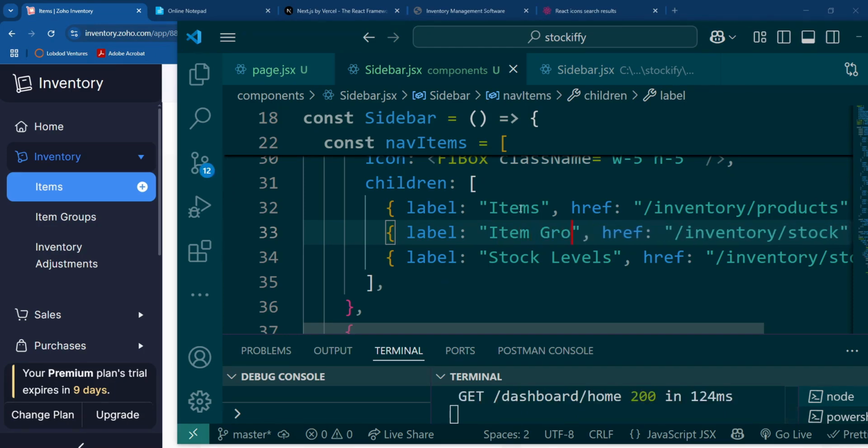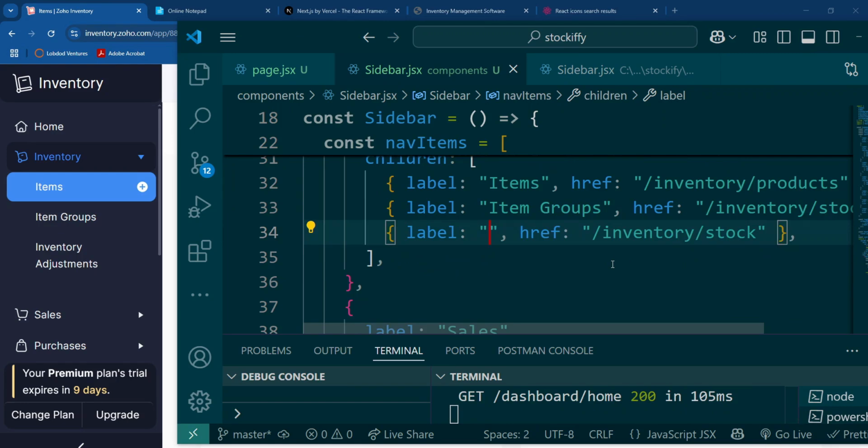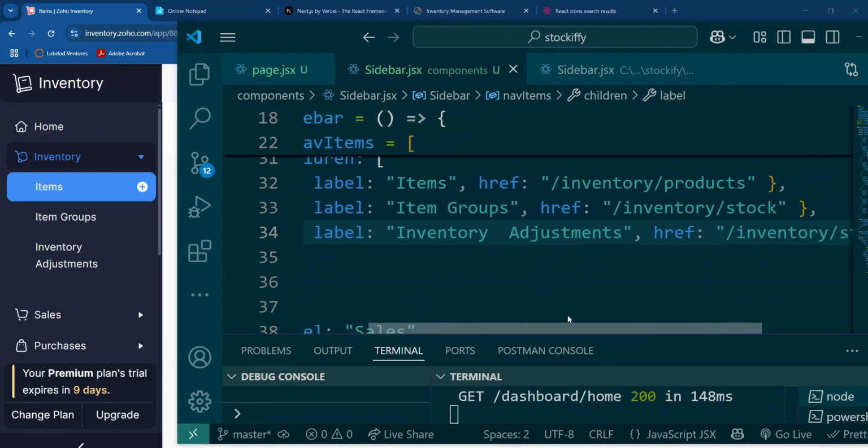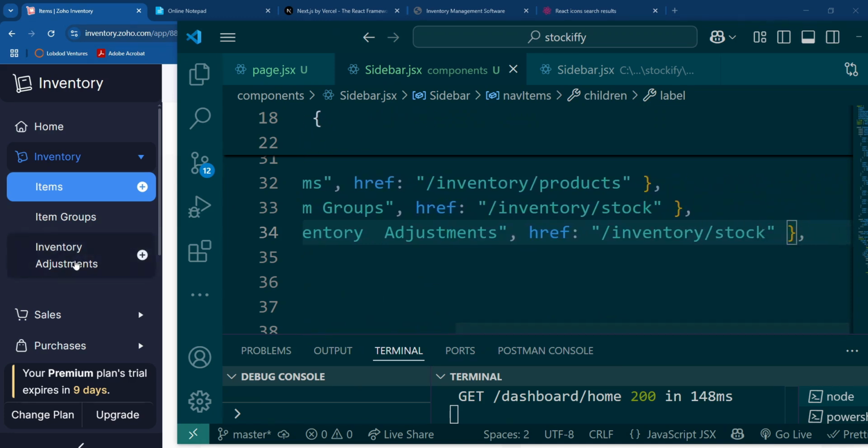Item groups. And the third one being inventory adjustments. Inventory adjustments. Okay, those are labels, right?